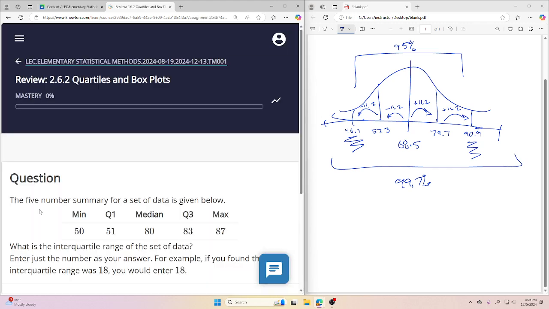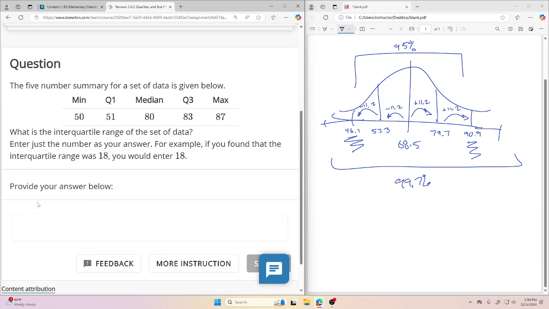Quartiles, box plots, and stuff like that. You got it. Good job. Very good. All right, so 5-number summary.